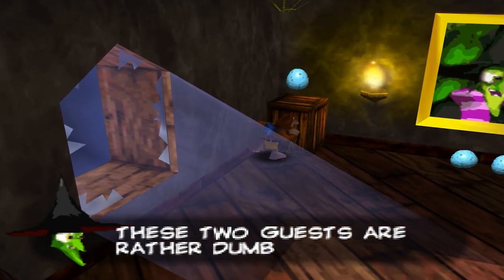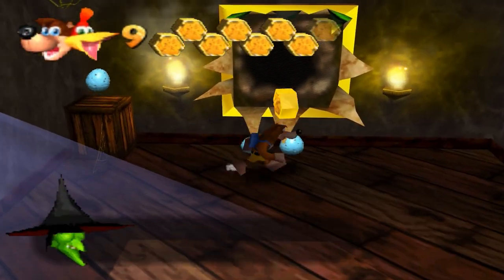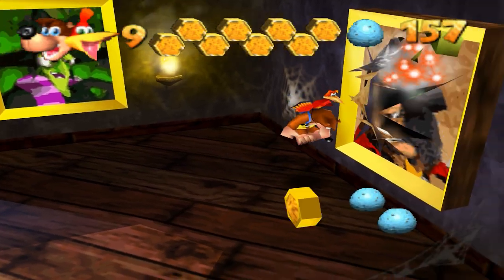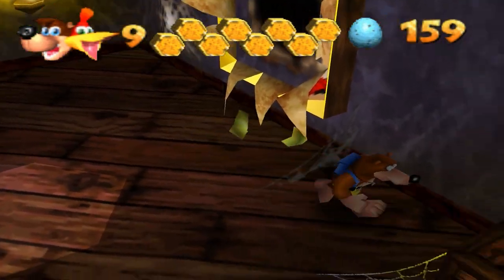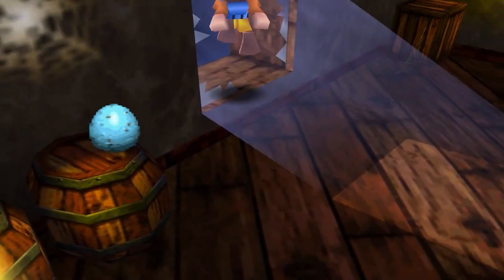These two guests are rather dumb. Let's make sure they're unwelcome. That doesn't really work either way. Never mind. There's actually nothing in this room. I'm not entirely sure why I came here. Oh well.